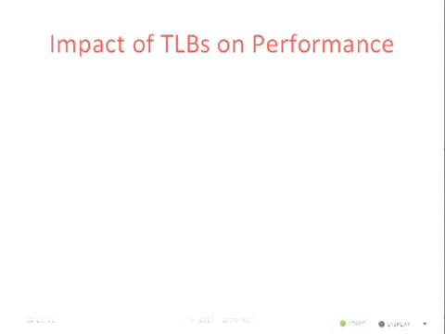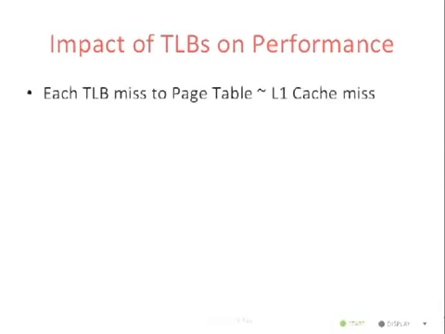All right, well, when you do your address translation, you really hope that the translation you need is already in that TLB, because if it is, that's going to be fast, right? And you want to do that. It needs to be about the same speed as an L1 cache hit, and it's kind of the same hardware. Okay? So if you miss in the TLB and you have to go to the page table, that's going to cost you the same as an L1 cache miss.